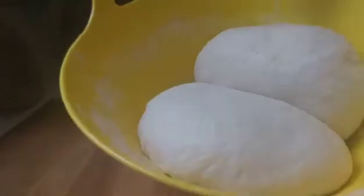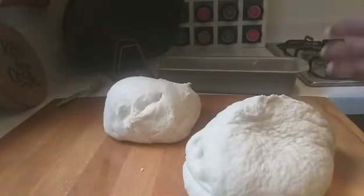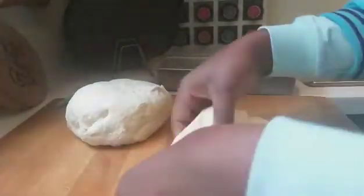See, this is the dough. It's getting bigger. And I get my 1 piece. This is 1 piece and another piece. So what we're gonna do is shape it in this shape like this, and then after shaping it like this we're gonna do the final.